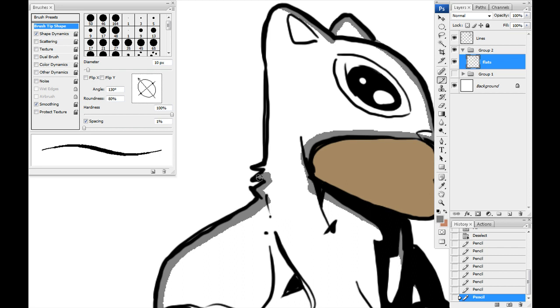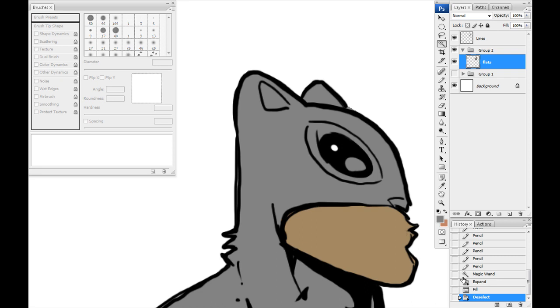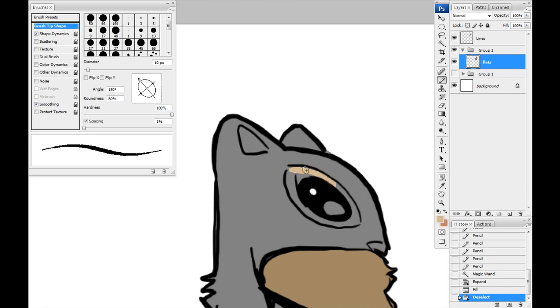Actually let me tell you guys quickly about this quick fill tool I have. It's a wand tool with an action script. If you don't know what action scripts are, you can check that out for Photoshop. I have it mapped to a key — in this case F4. What it does is it runs a script I made: it expands the selection that I just made and then fills it with the foreground color. So I press F4 and if you look over here in the history — it selected the magic wand, expanded it, made it a little bit bigger, filled it, then deselected it. Really powerful tool, especially when you're working with the pencil tool because the selections are 100% accurate.